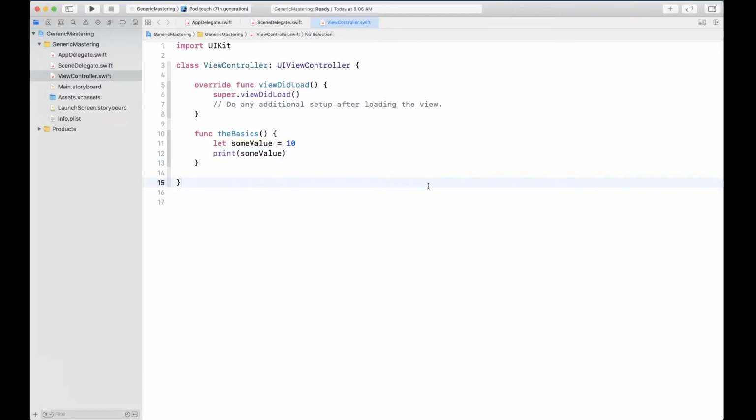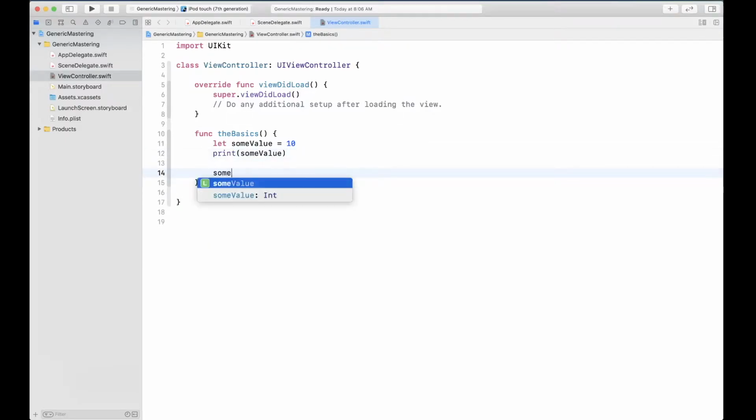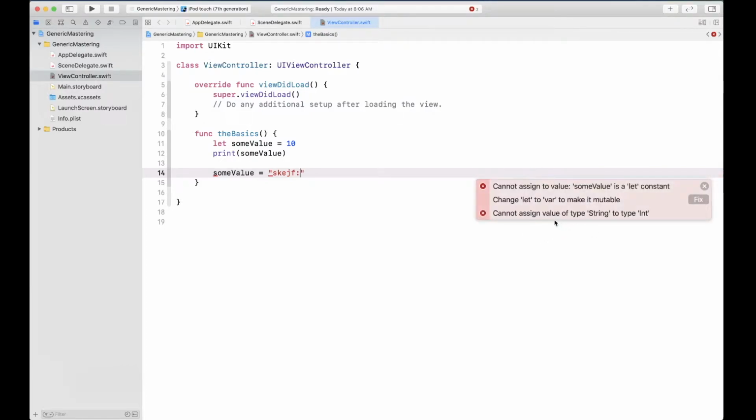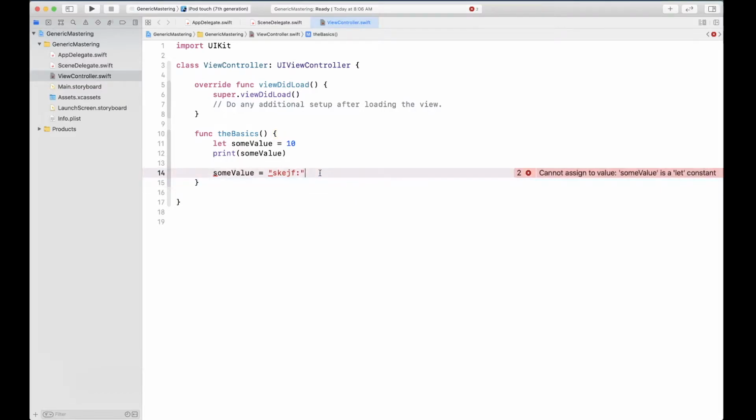But later on, somewhere down the line, if you try to take this same variable and assign a string value into it, you're going to notice that the compiler is going to throw an error saying, first of all, cannot assign to value because it's a let constant. The other thing it's going to say is cannot assign value of type string to type int, because your type is already defined.